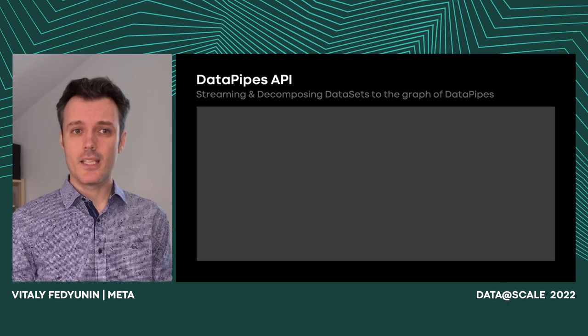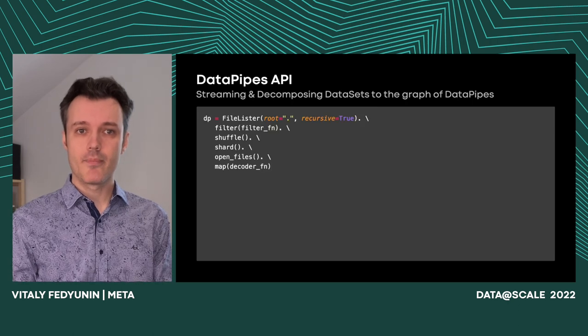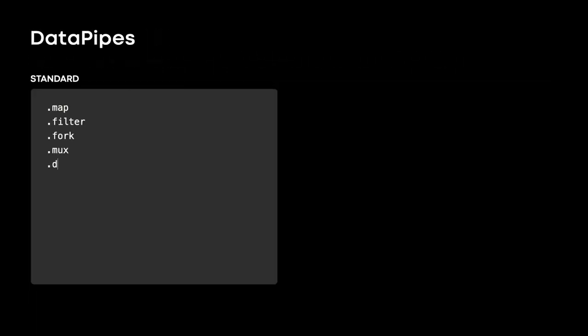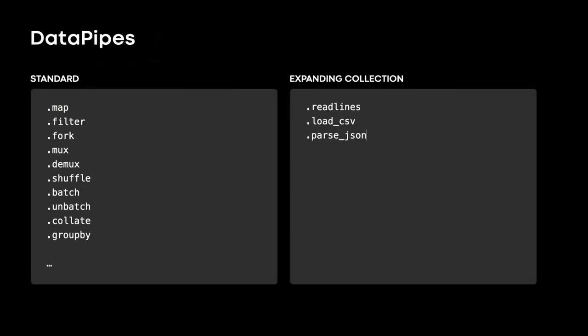The second problem is the way we used to write datasets. Every advanced user had to implement everything from scratch, creating repetitive repositories for different datasets. For that reason, we decided to introduce data pipes as part of the TorchData repository to encourage code reuse and promote standardization. Data pipes is our way to construct an operations graph. On this slide, you can see how an ImageNet-like dataset becomes a sequence of data pipe operations. Lots of existing datasets can be constructed using a collection of provided data pipes.